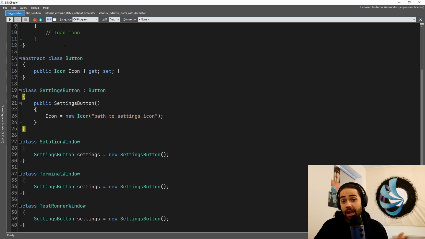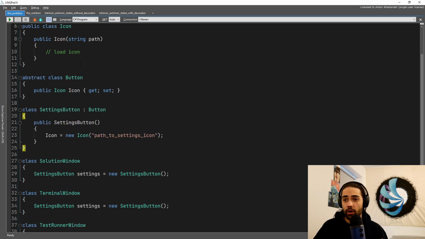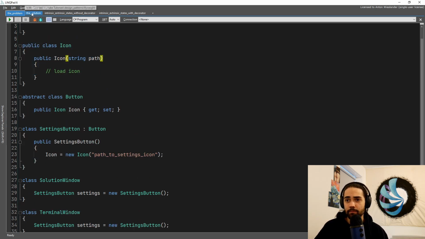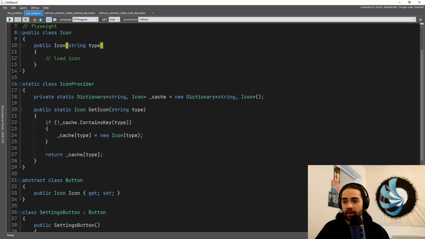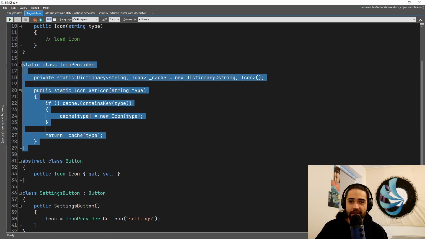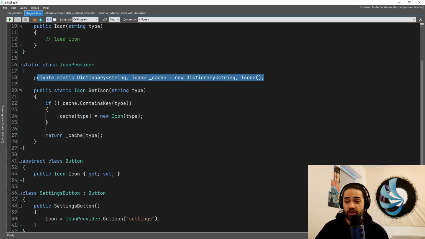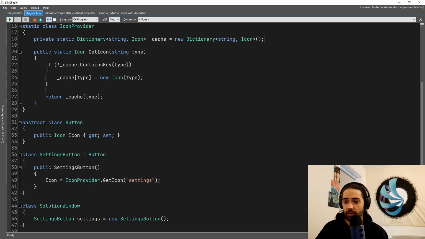How do you cache the flyweight object? In our case at the moment, it is the icon. So we have our icon. We introduce an icon provider, an icon factory. Depends on what your creation process of the icon looks like, but I have the dictionary with the icon, right? Really simple. Just what type of icon do you want, and you grab your icon.